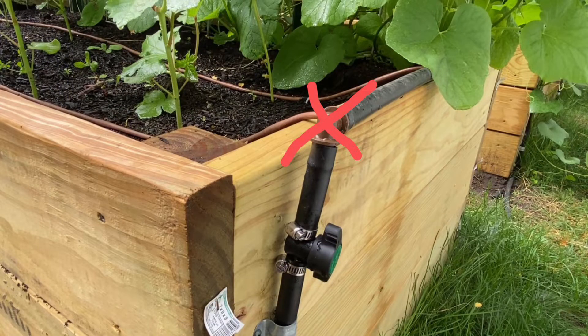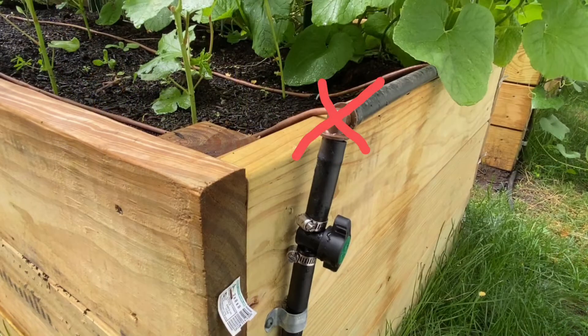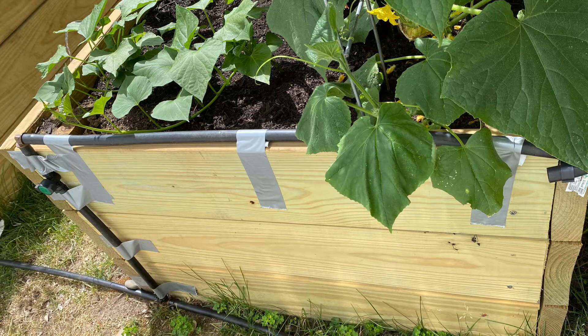Although it was a pretty simple setup, because I was doing this from scratch there were still quite a few trial and errors. The original plan was for the pipe to end at the top of the raised bed, sealed so water wouldn't leak out, with all three drip lines connecting near the top of the vertical pipe. But that turned out to be very messy, so the horizontal pipe was added to solve that problem. In my original plan, I was actually using duct tape to hold the pipe to the raised bed — and of course, that didn't work; the duct tape just peeled off.